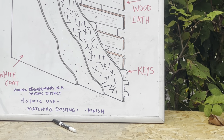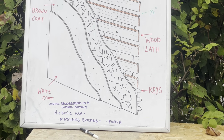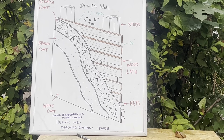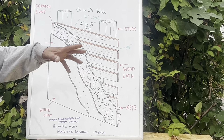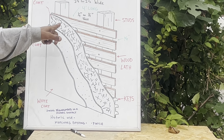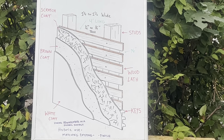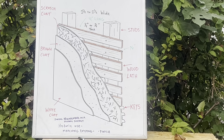They also have what's called metal lath. If I was going to get my house done with plaster walls today, I would use metal lath — more modern. Back in the day, they used a lot of wood for lath. The three-eighths of an inch area is called your key weight. That's your key weight, and it's producing these keys that are going to lock your plaster into place. Then they come back with a tool — called a comb — and make those scratch marks in the plaster. That's going to allow your second coat, or what's called your brown coat, to bond better.